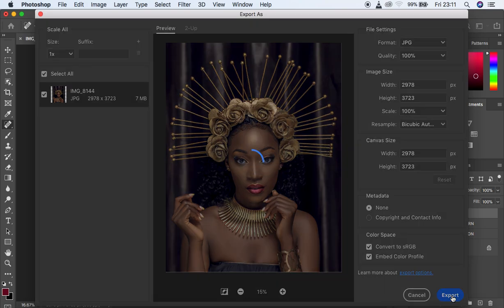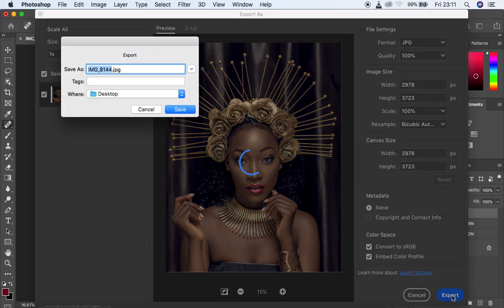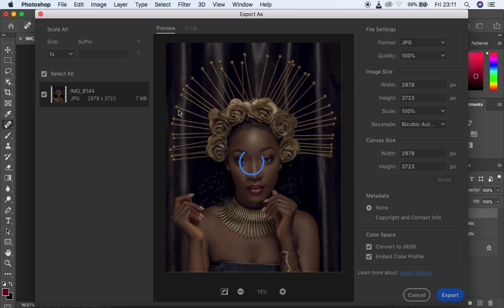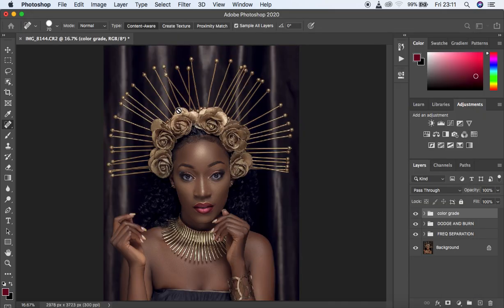So come and click export, and it's going to give you maybe a given destination where you want to store or keep your image after it has been retouched. And you can as well rename it. So we can name it masterclass. I think that is okay. And after you feel it is done and enough, click save, and it is going to take a few seconds, and your image is going to be saved in that particular folder that you selected.